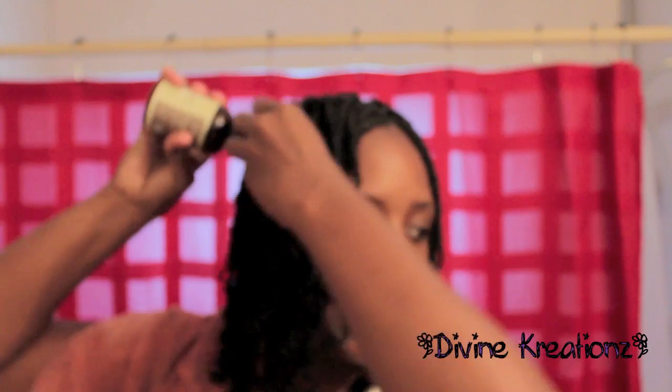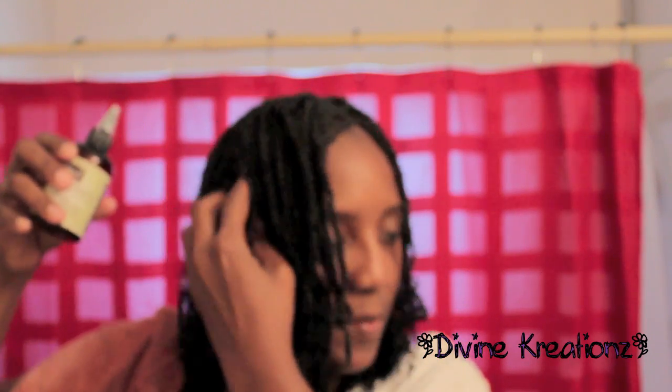The last thing I did, I forgot, I used the Carol's Daughter Black Vanilla Leave-In Spray. I did spray that on my scalp and my braids. But so far, my hair really feels good.